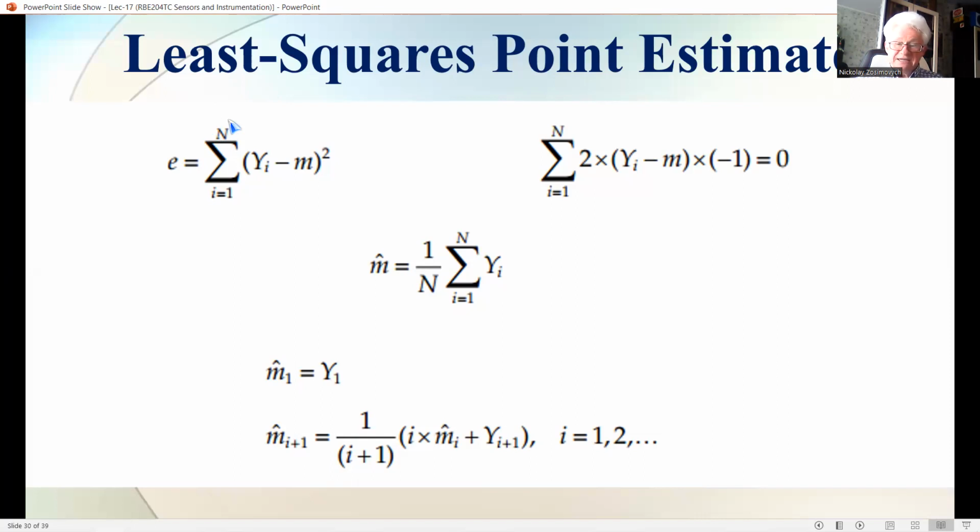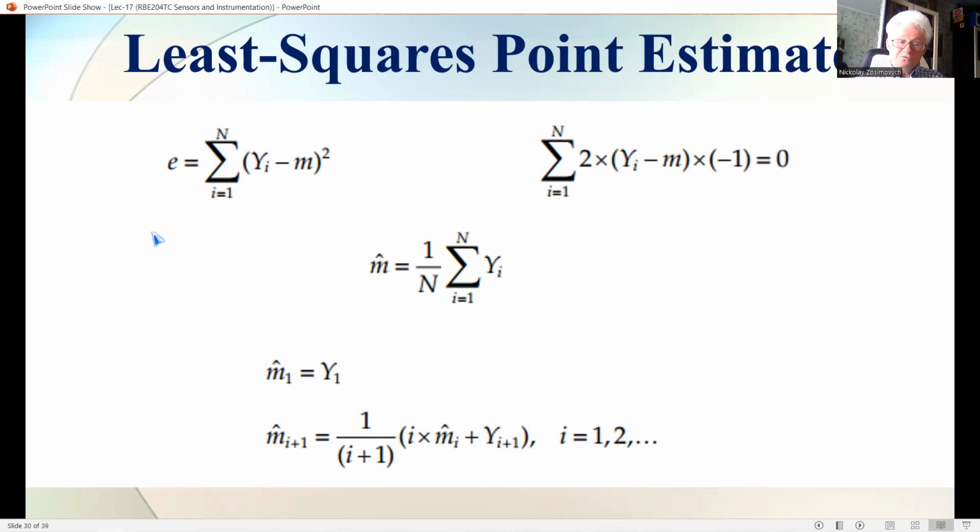To generate the data set y1, 2, 3, up to y sub n. Note, as traditionally done, we use the uppercase Y to represent the data in order to emphasize the fact that it contains random elements. The SSE in the data set is, you can see here for this expression.